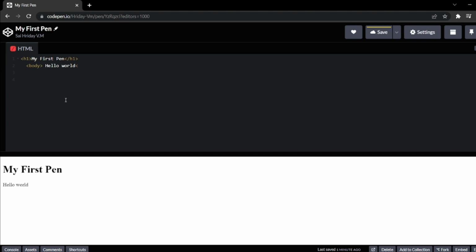Now this is okay. Now I'll close it. I'll write less than, body, slash, body, and click on greater than, which will close it, and I can write the other code which I want, like I want to write bold.